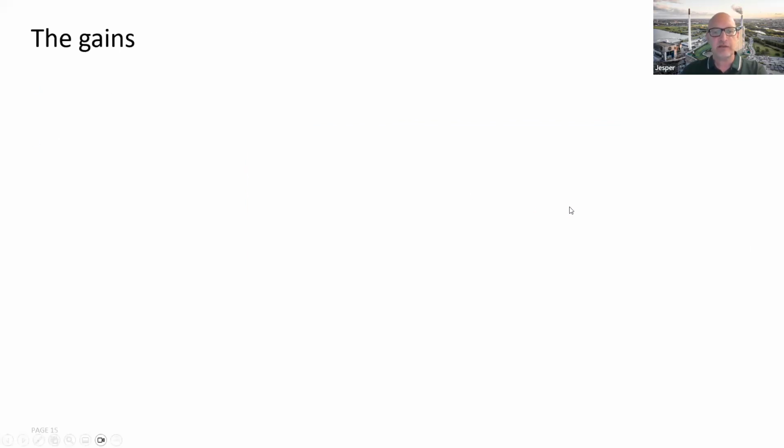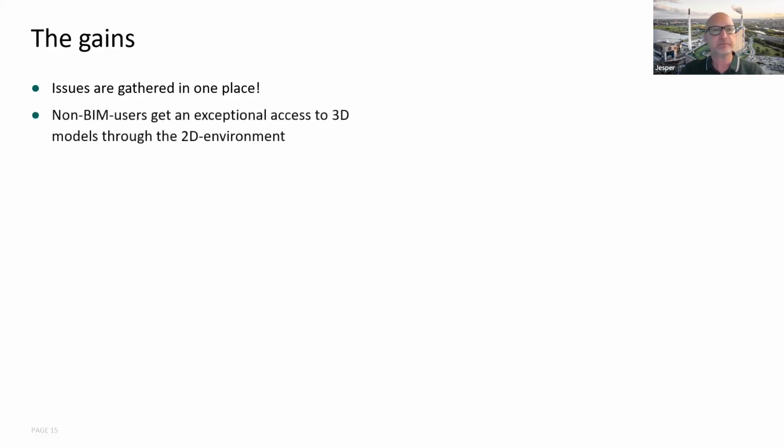Well, our gains have been many, especially issues gathered in one place, as I mentioned earlier. Instead of having them in meeting minutes, in mails, or people agreeing on something over a phone call and not communicating it to the rest of the team, it's so much easier to have everything in one place.